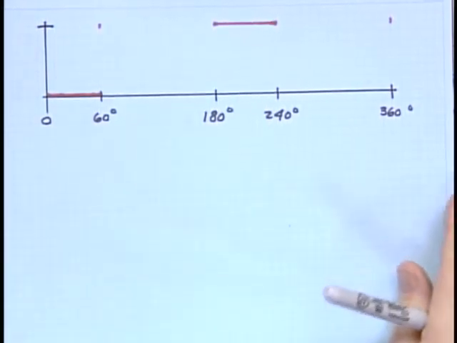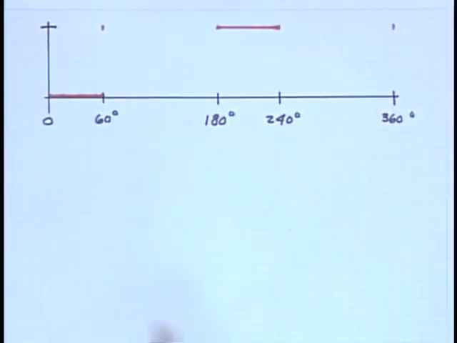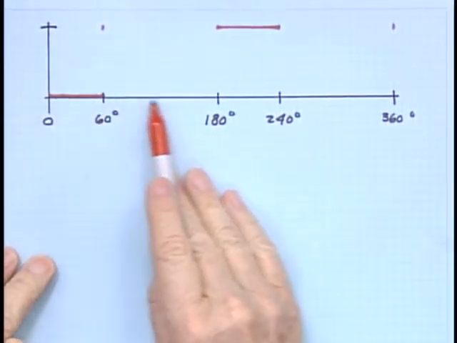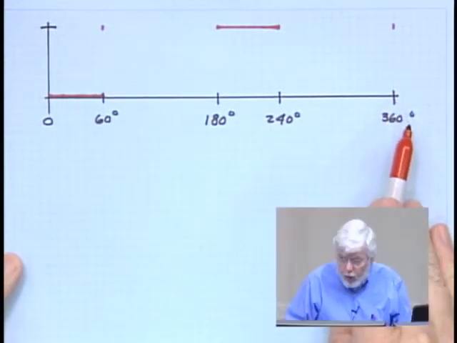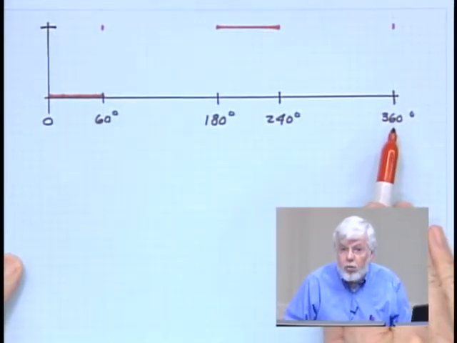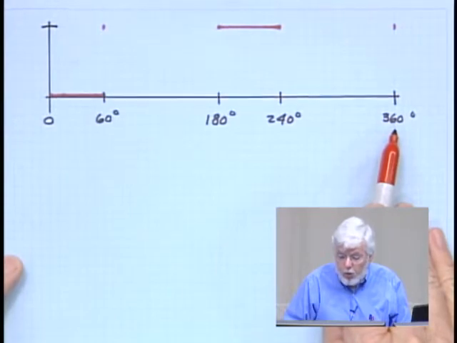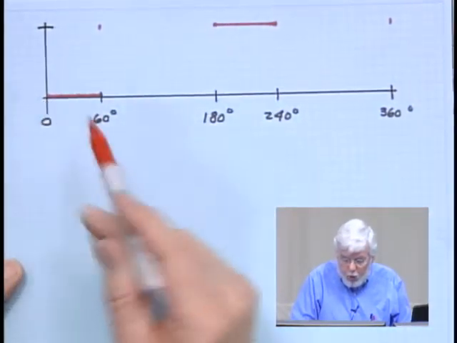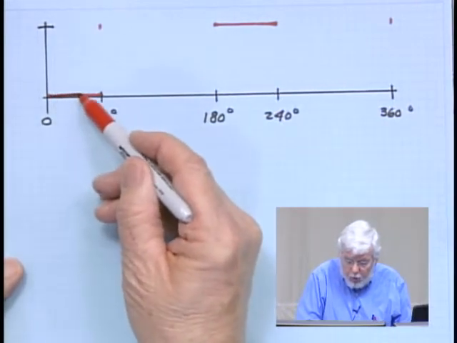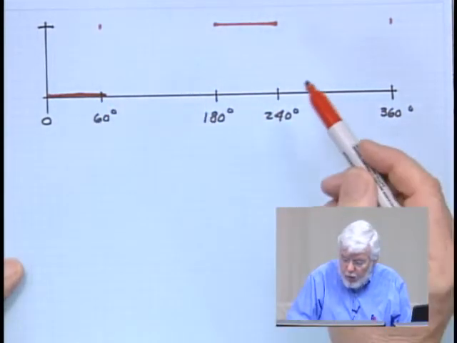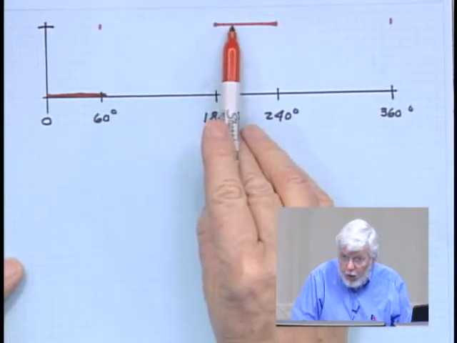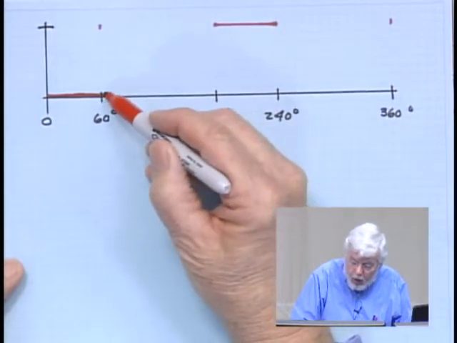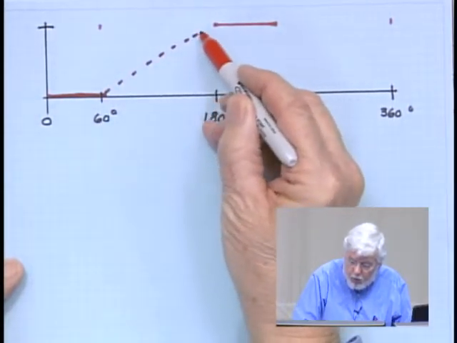I've already set it up by drawing the axis, which is our timeline, if you will. I show it denoted in degrees, but you realize this, of course, is also convertible to time depending upon your speed. Over the first 60 degrees of motion, we're dwelling at the low position, so I've added a red line to that to indicate that we're dwelling. And then we later on want to dwell up here between 180 and 240. That's our 60-degree high dwell. And we want to get from here to there with some kind of a rise function.